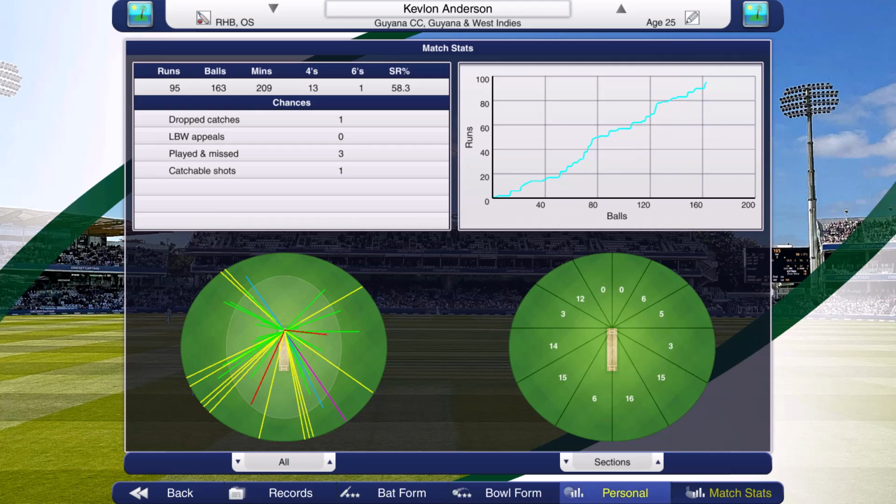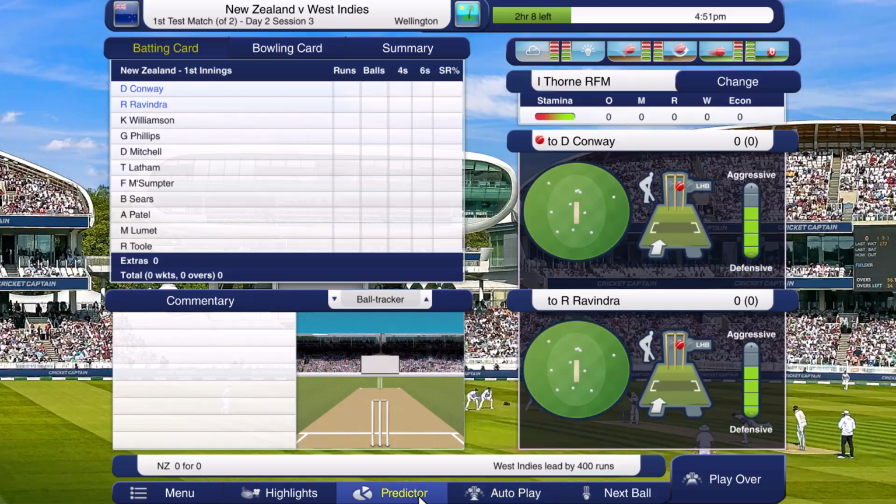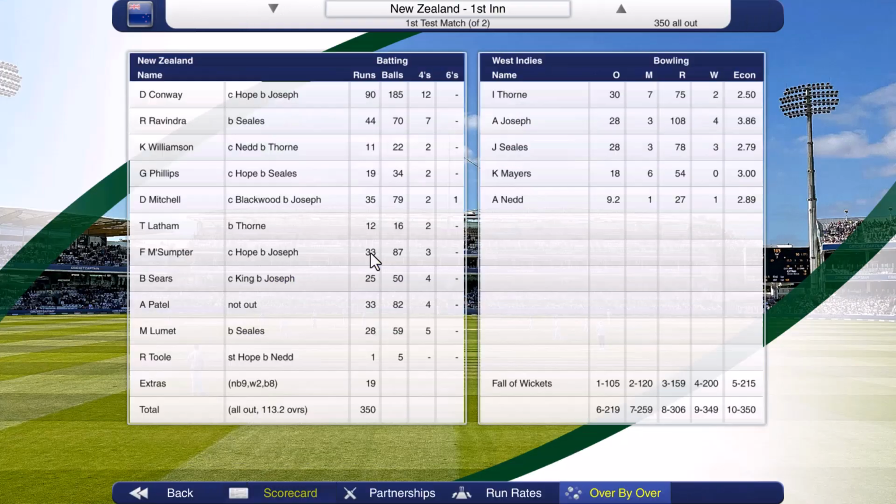Good acceleration towards the end with the tail. James Rue played that role really well for us in the Rebuilding England series. Thorne was 17, but 400 on the board is a hell of an effort, and it likes us just a little bit. So a lead of 50. A lead is a lead.